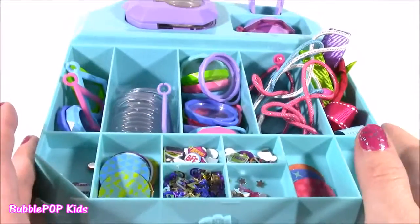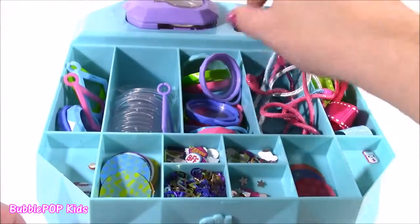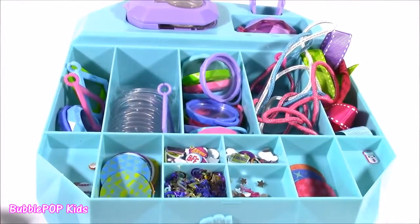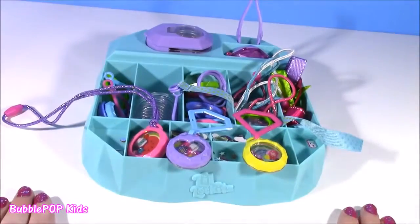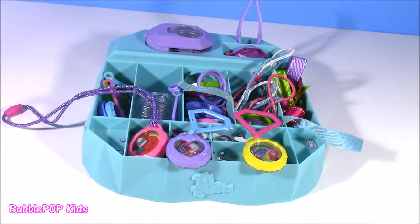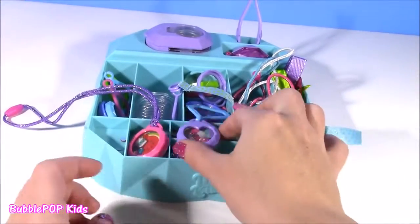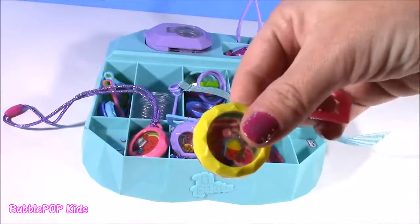There's still tons of supplies in here to make so many more of these — you can just fill them with pictures. This is like the perfect little treat to bring to a sleepover — you can play with this all night. My first ever little locket set — I really, really love this. When I first opened the box I saw so many pieces and thought it was going to be complicated, but it wasn't. Everything is so organized. Made the cutest little accessories — you couldn't even buy things this cute in the store.